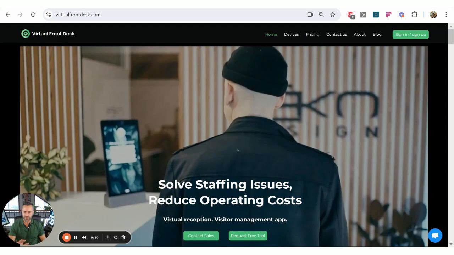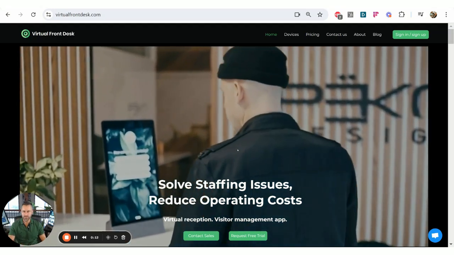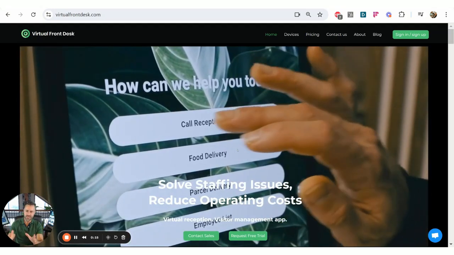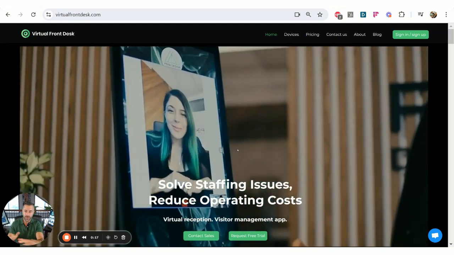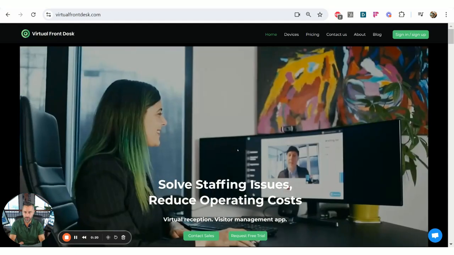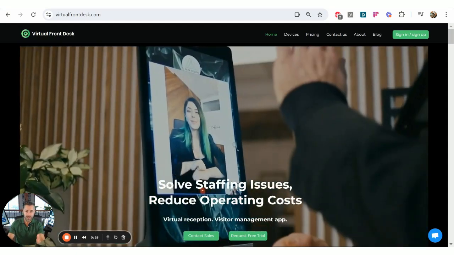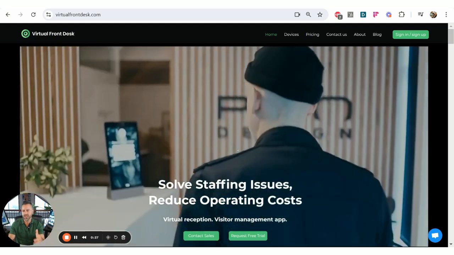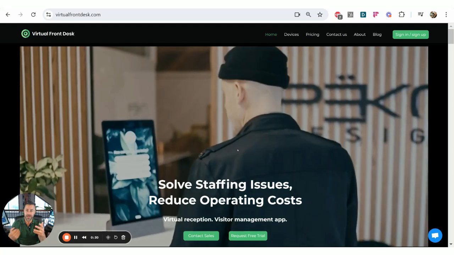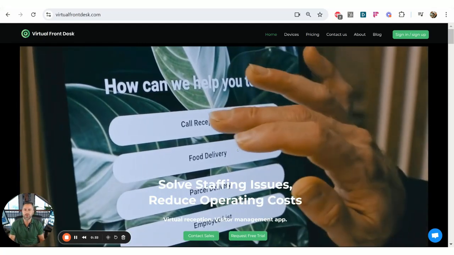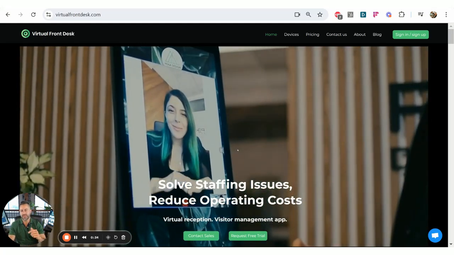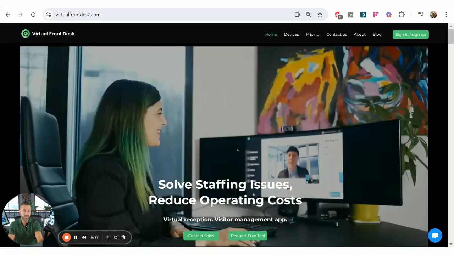Let's dive into it. Virtual Front Desk is a very simple app, super user-friendly. What it is basically is that you have a tablet or a computer on your reception area, either on your counter or on the floor stand, and you present a bunch of options to your visitors. Call receptionist, check in. And what it does, it either video calls someone, sends an SMS text, sends an email, even a phone call, and the other person can just provide the service face-to-face wherever they are in the world.